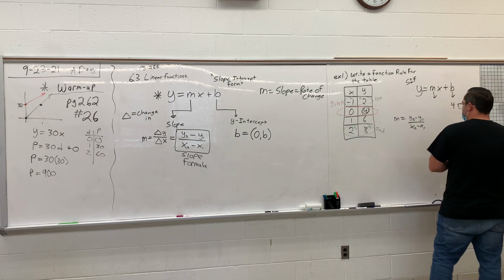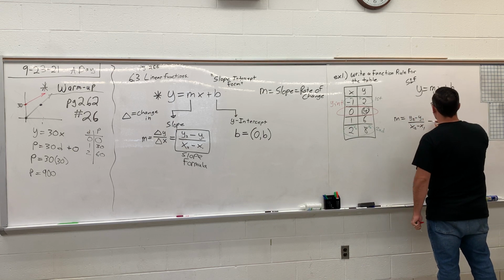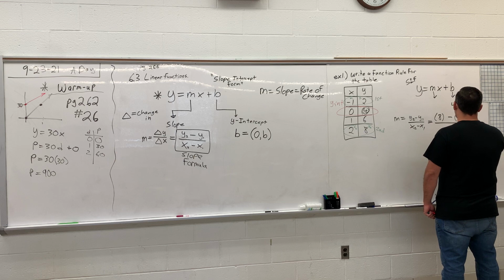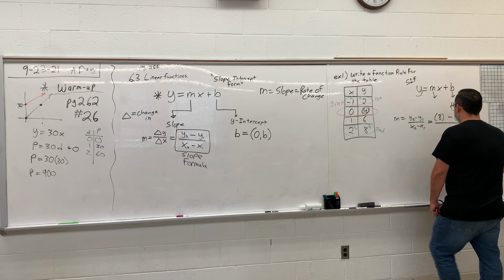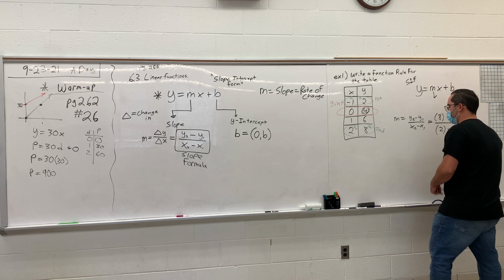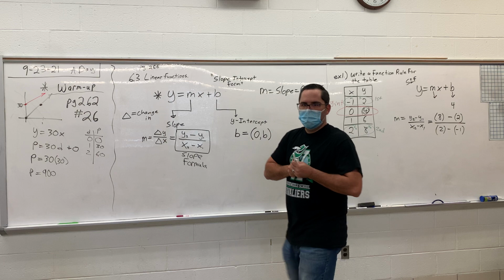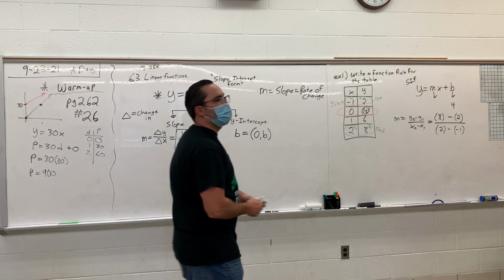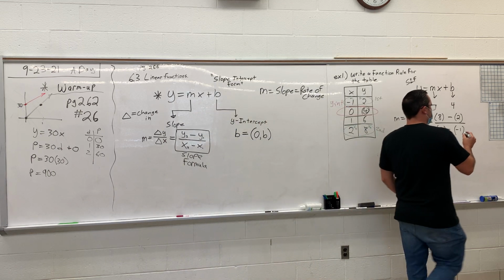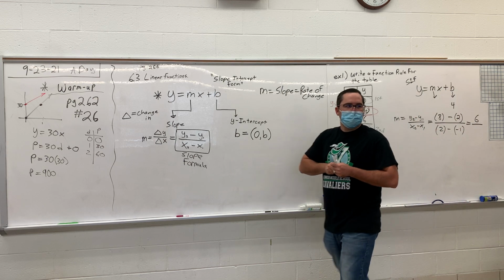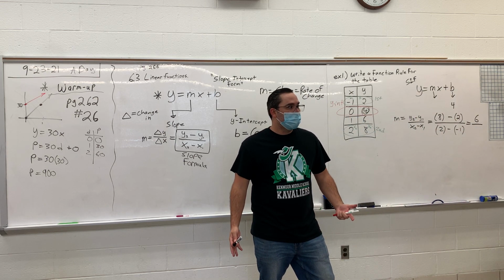All right, so we've got our things. Let's plug them into the formula. What is y2? What is y1? What is x2? What is x1? Okay, there's the calculation we need to do. 8 minus 2 is simple, that's 6. What is 2 minus negative 1? Who knows? Say it, you can say it.